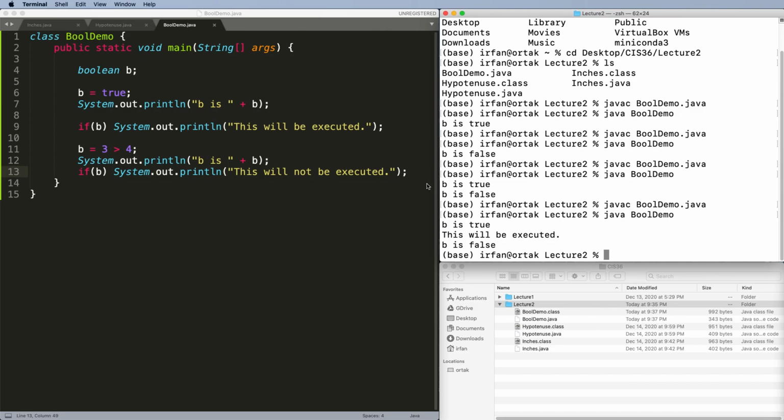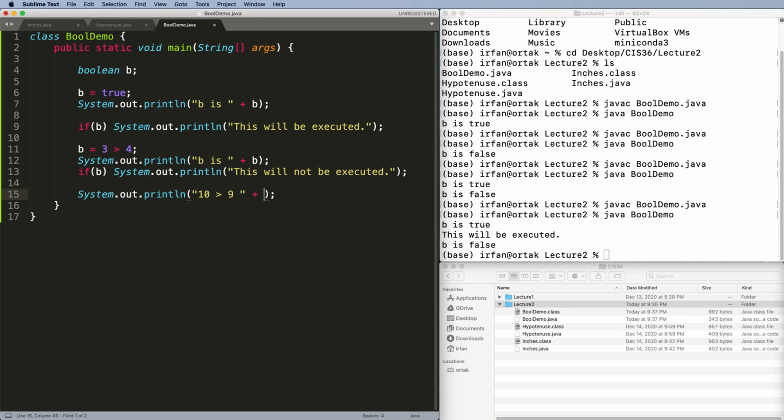One last thing I can do is print "10 is greater than 9", and this is just text, this is not the Boolean expression itself. Then here I can say 10 greater than 9.